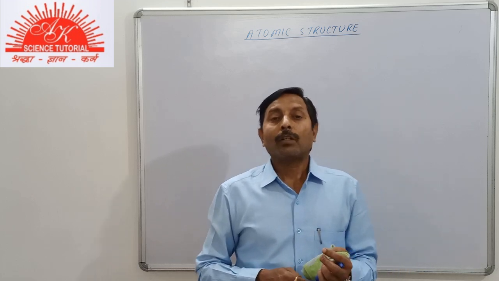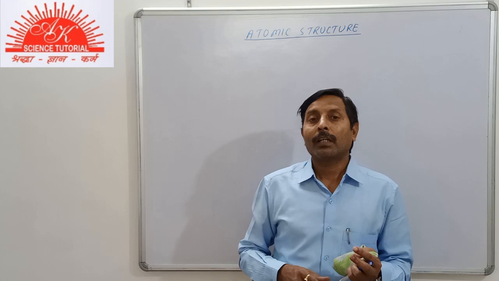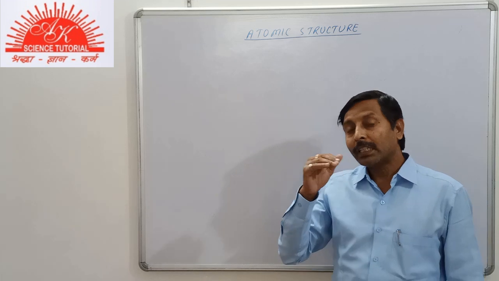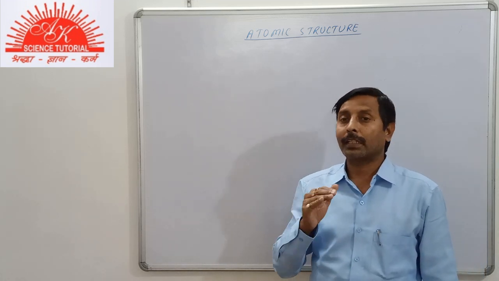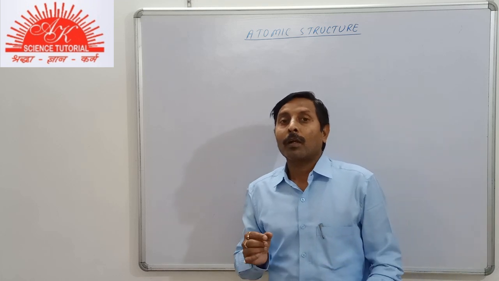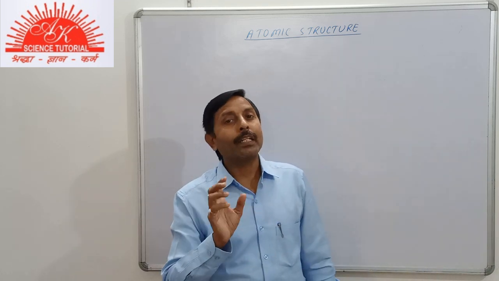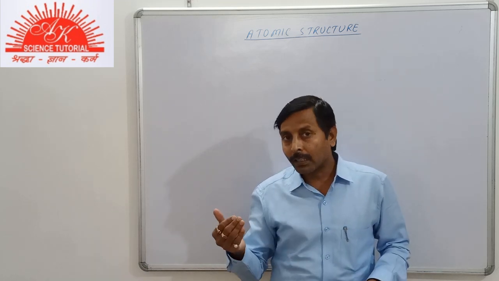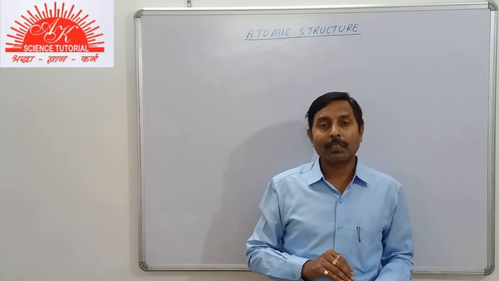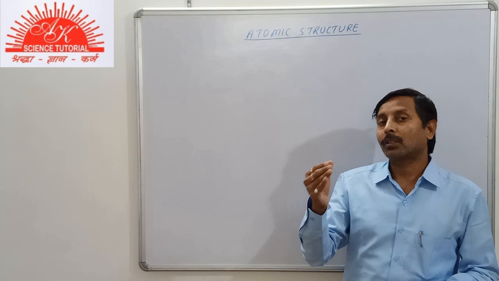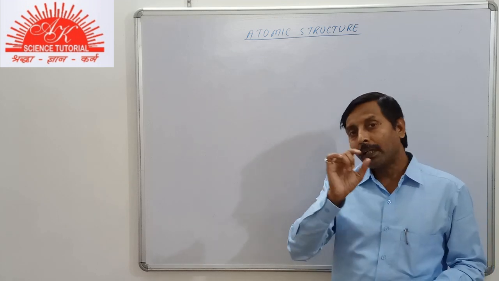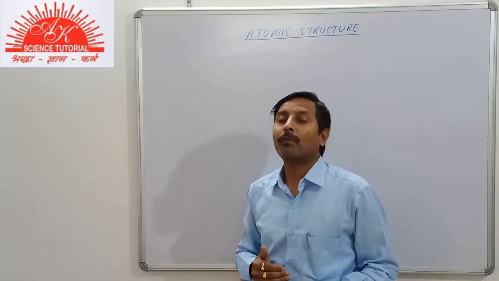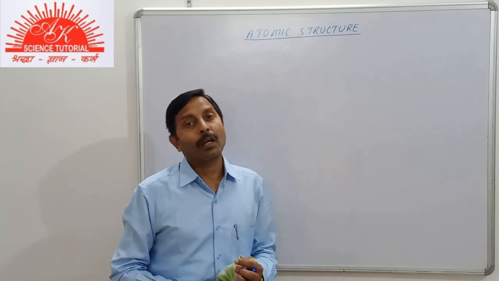Now it was seen after the discovery of the electron that the electron, which is a negatively charged particle, is a constituent of every atom. It comes from every matter. But as we know, an atom is electrically neutral. So there must be some other particles which carry positive charge to neutralize the negative charge of the electron. Keeping this in mind, scientists performed more experiments to discover the positive particle.